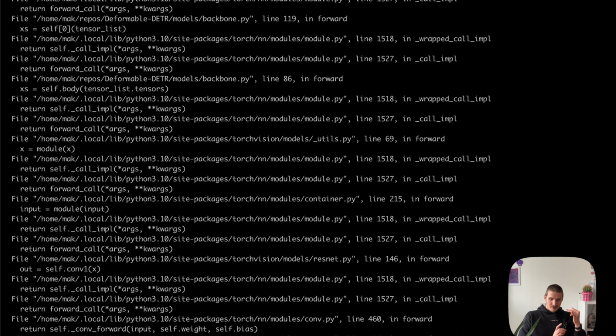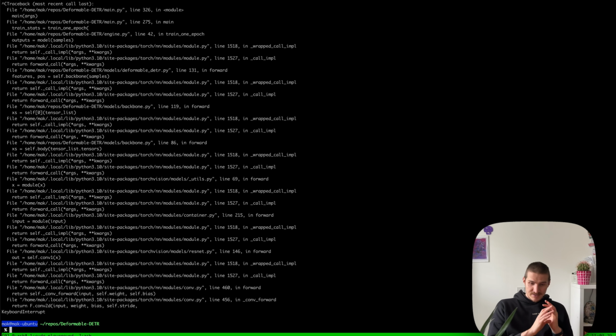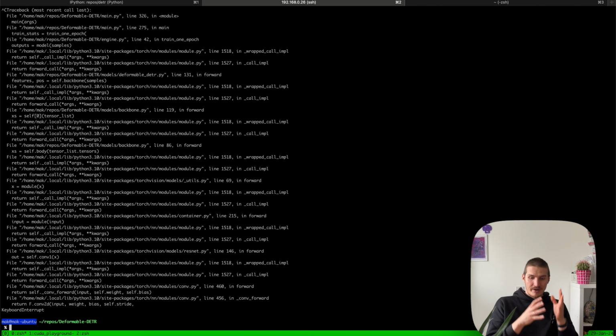Once again, we had to download the repository, install all the requirements, and compile the actual CUDA layer. That is only possible with an actual GPU. It can't work on CPU, it can't work on an MPS device. Then we downloaded the dataset. Then we had to fix one problem in the original repository with incorrect version parsing, and now it works.